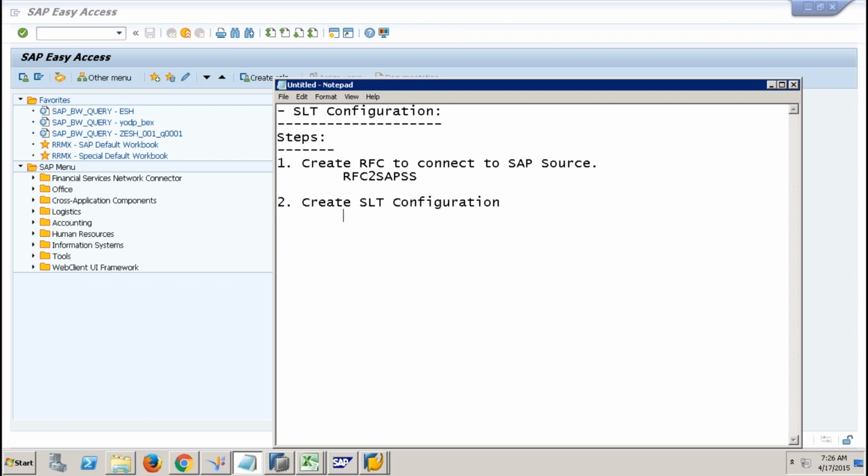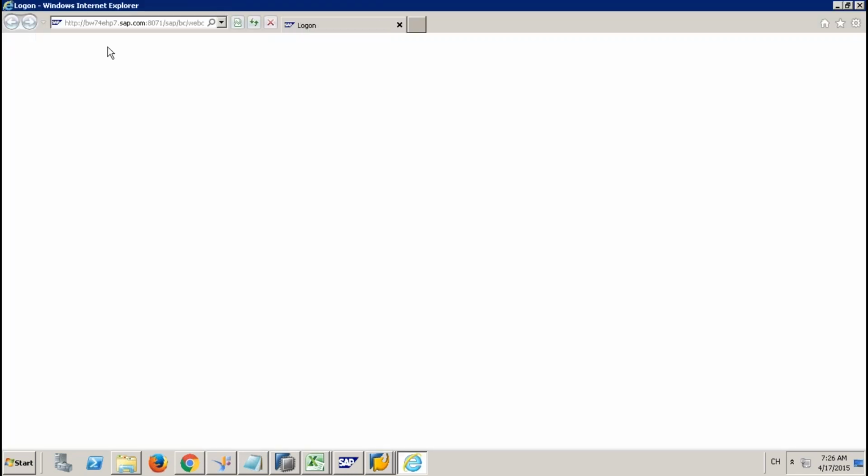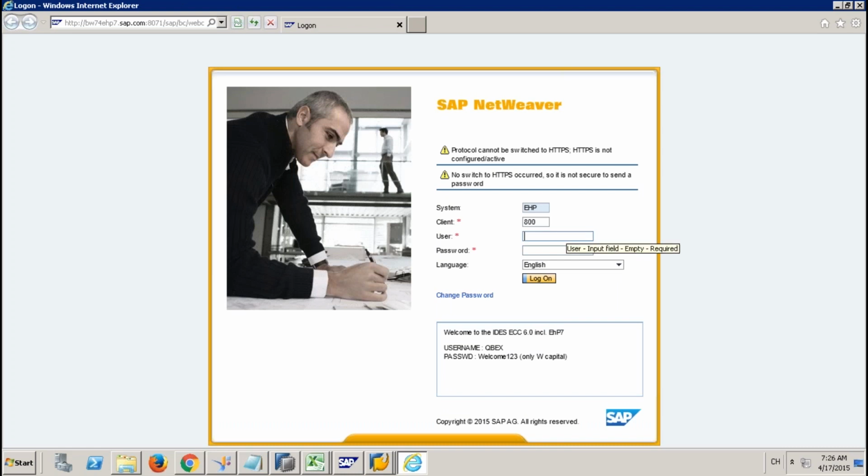For this, within the SLT server, I use the T-code LTR. So how do I create it? Now I'm in the SLT server. I just created an RFC to my SAP system. Then go to the T-code LTR. It's a browser-based application.